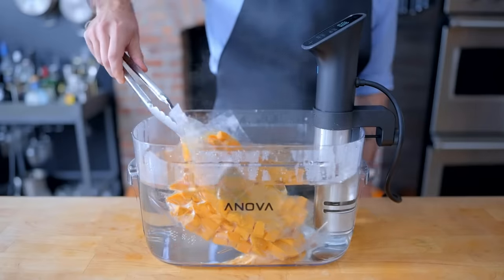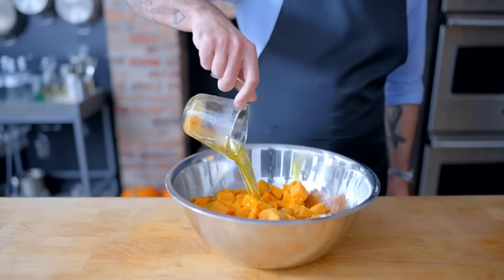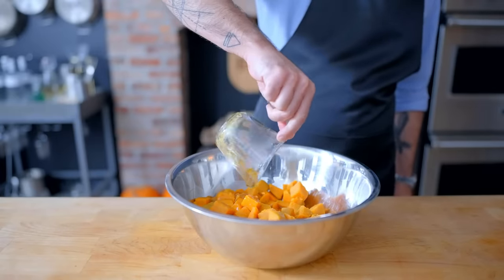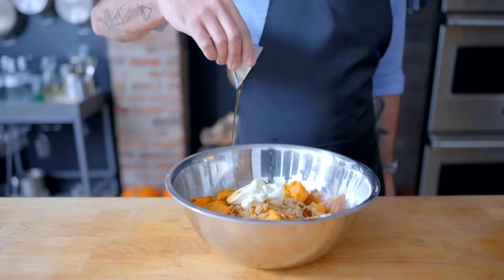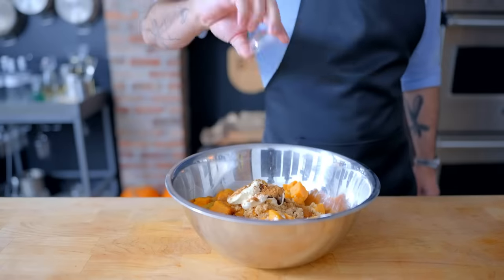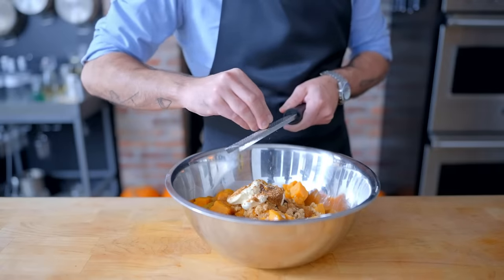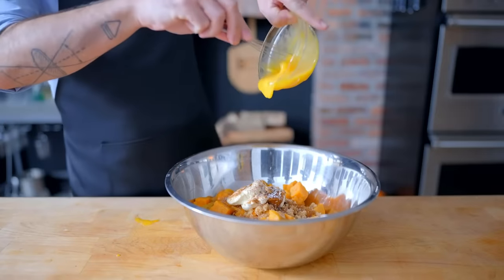Go ahead and fetch these out of Davy Jones's miniature locker and place them in a large bowl along with more enhancements: our brown butter, make sure you get all those little brown bits, 4.5 ounces of light brown sugar, 4 ounces of creme fraiche, 2 tablespoons of maple syrup, 1 tablespoon of vanilla paste or a teaspoon of vanilla extract, 1/2 teaspoon ground cinnamon, 1/4 teaspoon freshly grated nutmeg, a generous pinch of kosher salt, and for both structure and richness, 3 beaten egg yolks.